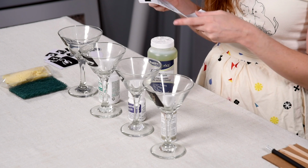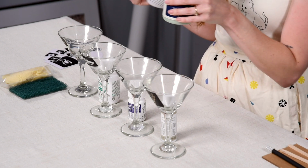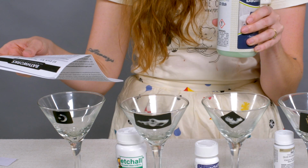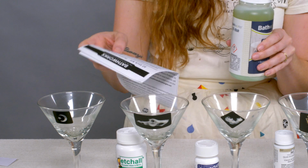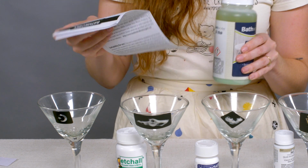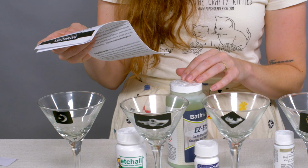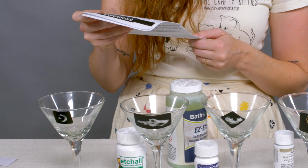Even these instructions are terrible. These instructions are by far the worst of any of these. The other ones are very clear on how to use them. This is extremely unclear. It's incomplete. And even if we were using this in a porcelain tub, this does not have all of the information we need to be able to use it.